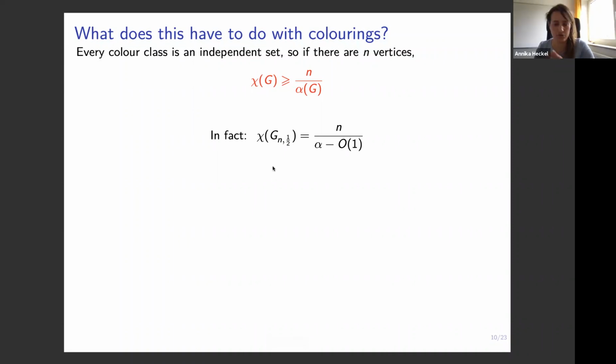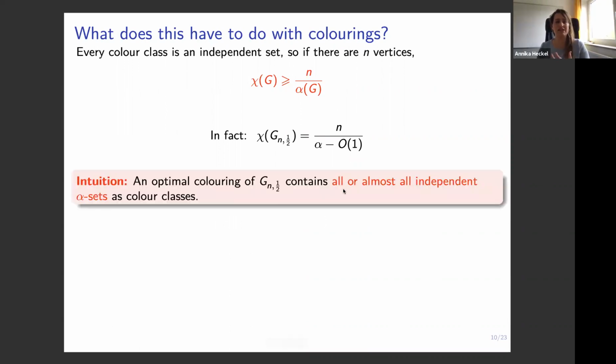But in G(n,1/2), or more generally in G(n,p), this lower bound is asymptotically correct. And in fact, the formula we had on the second slide or so shows that the chromatic number of G(n,1/2) is given by n over alpha minus some constant. The constant is something like 3 or 4. So this means that we can color G(n,1/2) so that the average color class size is just a constant from this maximum size that any color class can possibly be. So we're coloring G(n,1/2) on average with very large independent sets.